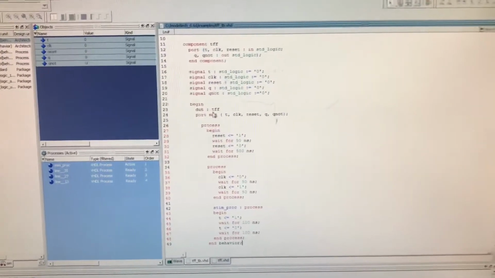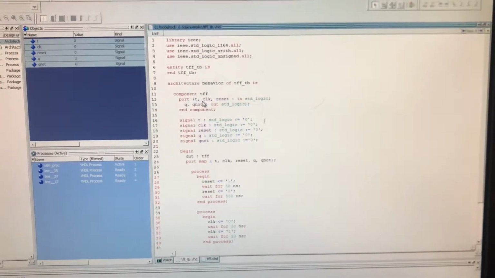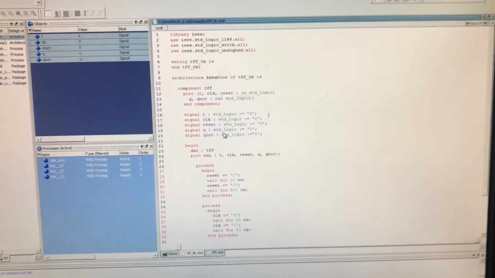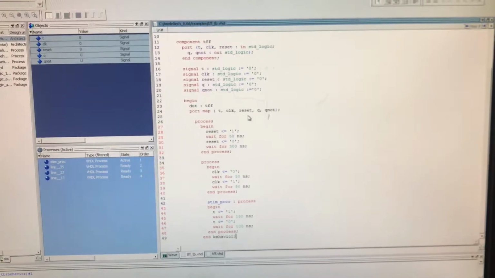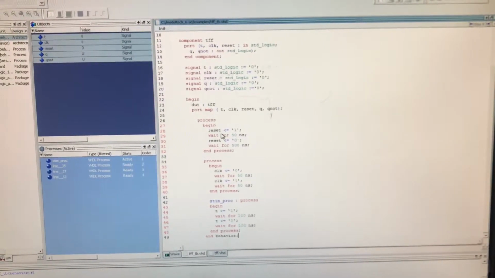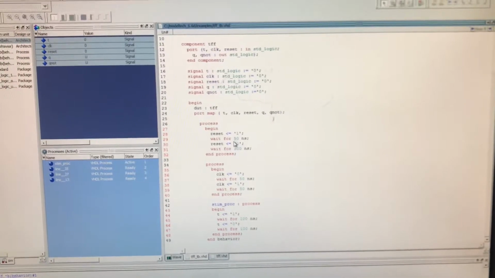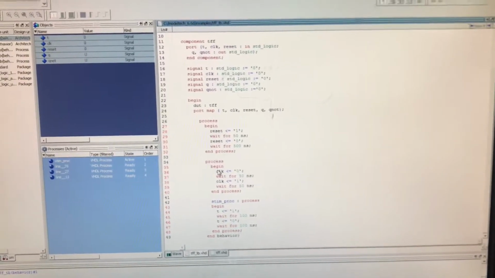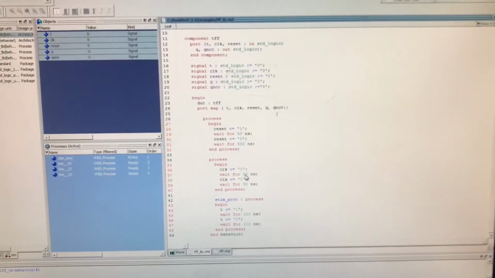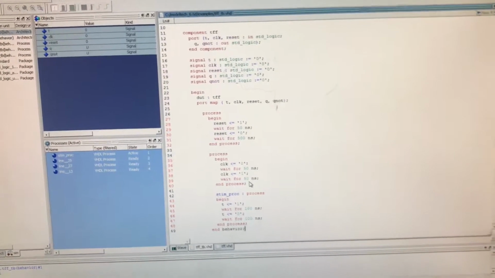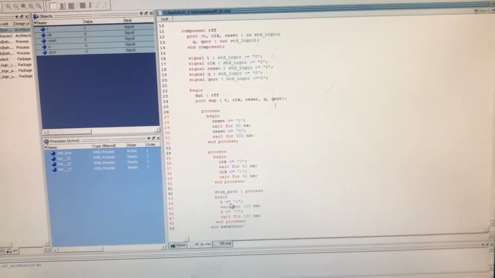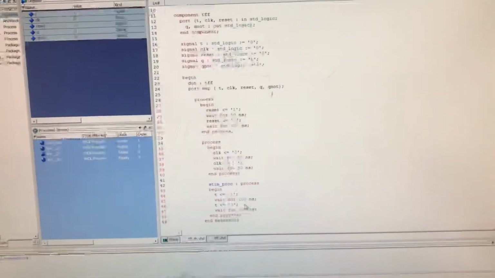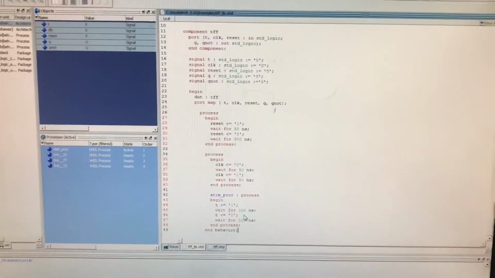So we go to the test bench, and you see we created a component with our T flip-flop. We created signals for each of the inputs and outputs, set them equal to 0. Created the port map. In the first process, your reset will be 1 for 50 nanoseconds, then switch to 0 for 500 nanoseconds. On the next process, your clock will be equal to 0 for 50 nanoseconds, and it will change to 1 in another 50 nanoseconds. On your main process, T is equal to 1, and you hold that for 100 nanoseconds, and then T goes to 0 for another 100 nanoseconds.